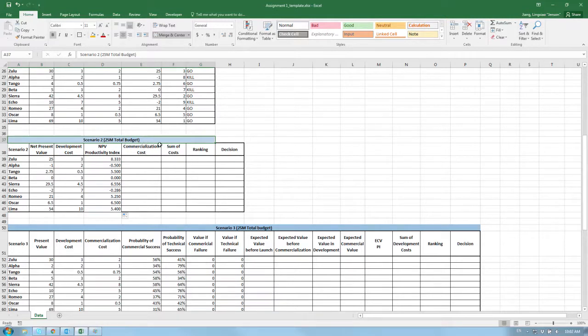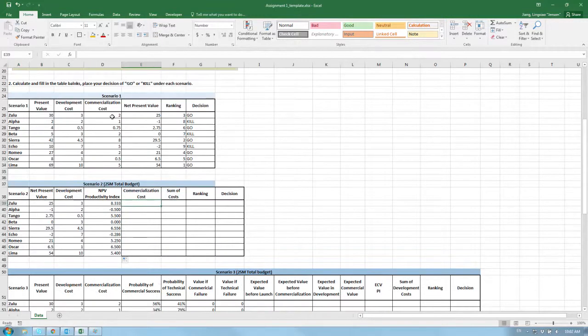Actually, I'm trying to include both development cost and commercialization cost, and the budget is for both. So we have to copy over all the commercialization cost, and we need to calculate the total cost for each project first.